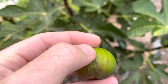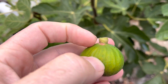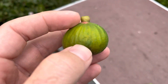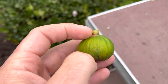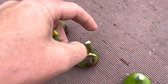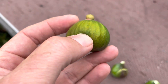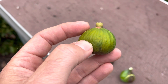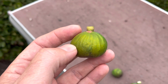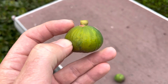What you'll see is it starts to get wrinkled and spongy in an area. This one is hard and firm over here and spongy here — that also sometimes happens when they just abort, so there may not be any BFF in it. But on green figs there will be some striping, and along those stripes it won't be the whole fig, but along those areas it will be spongy and wrinkled, and inside is usually where you'll find the BFF on the green figs.